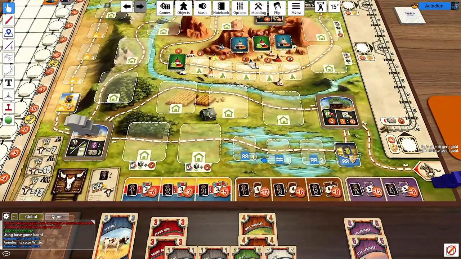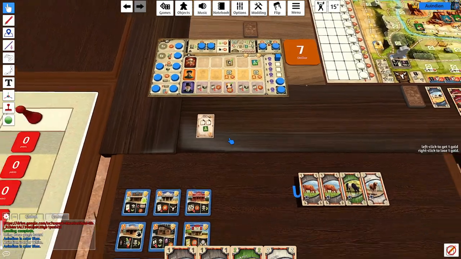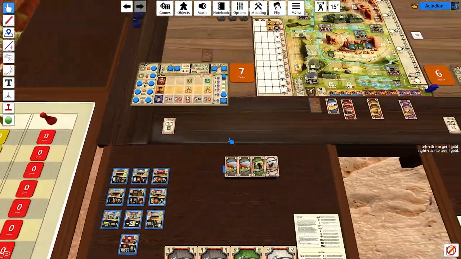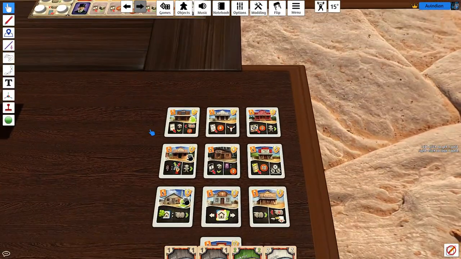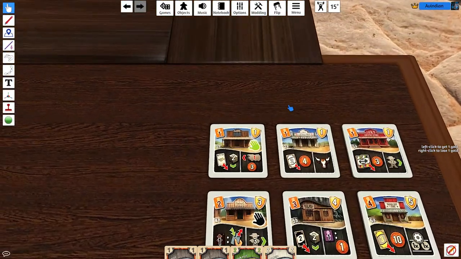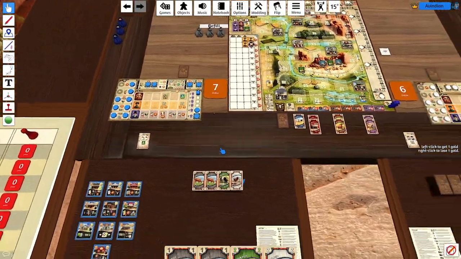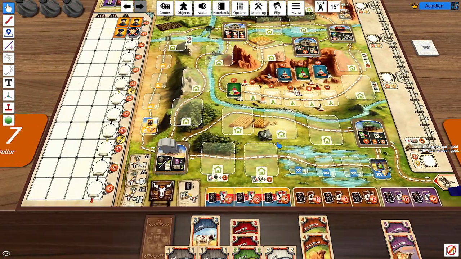What does blue want to do? Blue doesn't really care about buildings. Like, none of these level 1 buildings are that great. I mean, another cattle market could be quite handy. But right now, none of us have really started investing in any particular strategy, so I think skipping buildings is smart for both players.